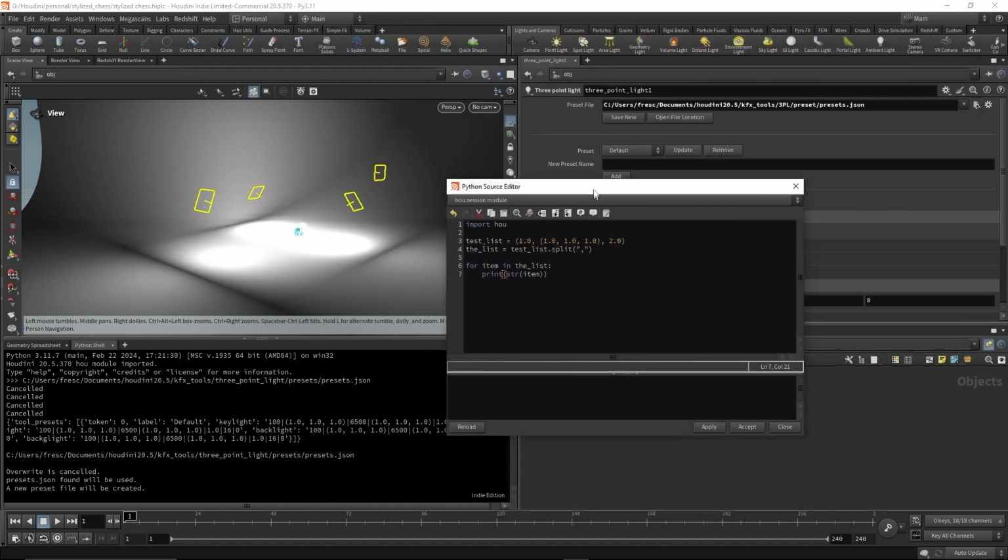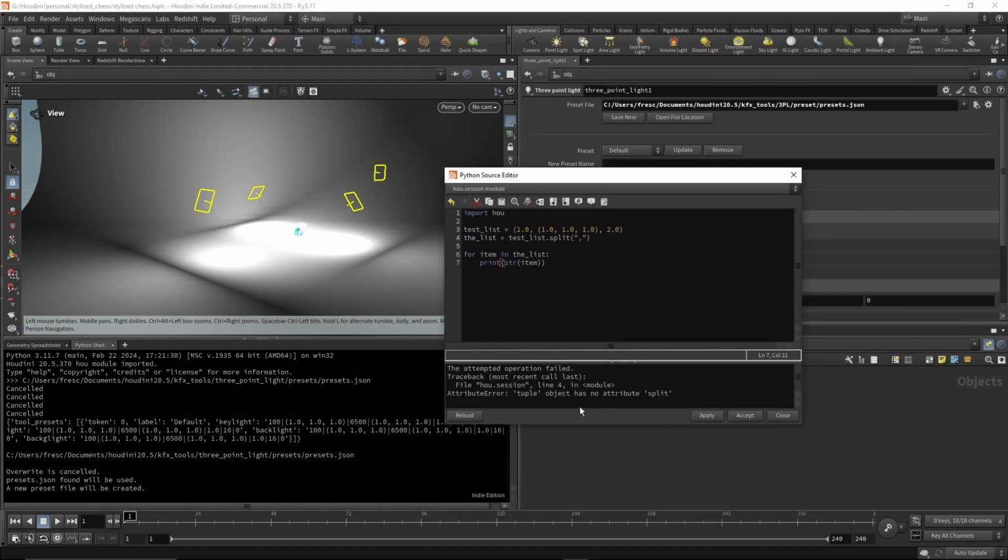All right. So if I have that, tuple has no attribute split.